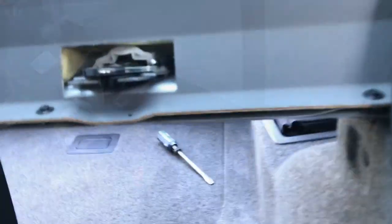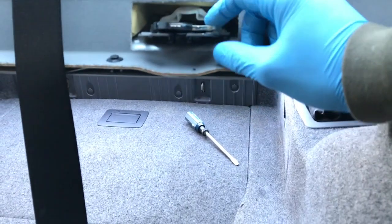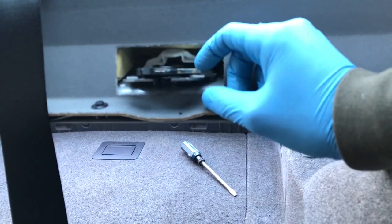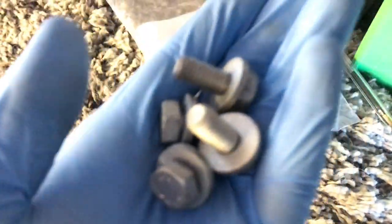Now we can remove these latches — this is what I said to remove earlier but we didn't. We're replacing these with ones that work with a cable and a pulley-type system, which will then allow the mechanism to move and disengage. They're 13mm — remove them here and here. The screws are out and then these latches should just come out. Do the same on the other side. Keep the screws that we took out from the middle part of the seat — we'll reuse those — and keep the latches too.